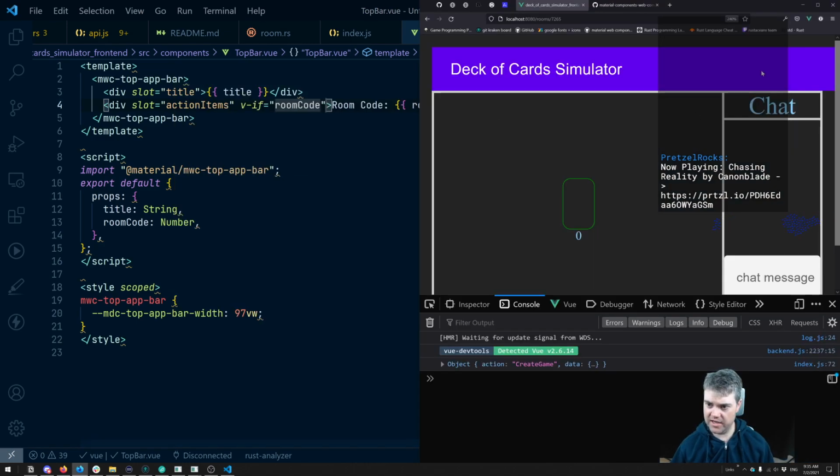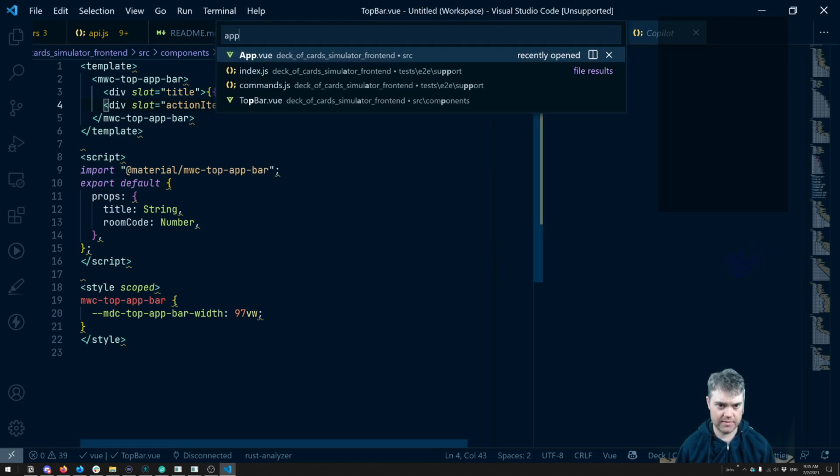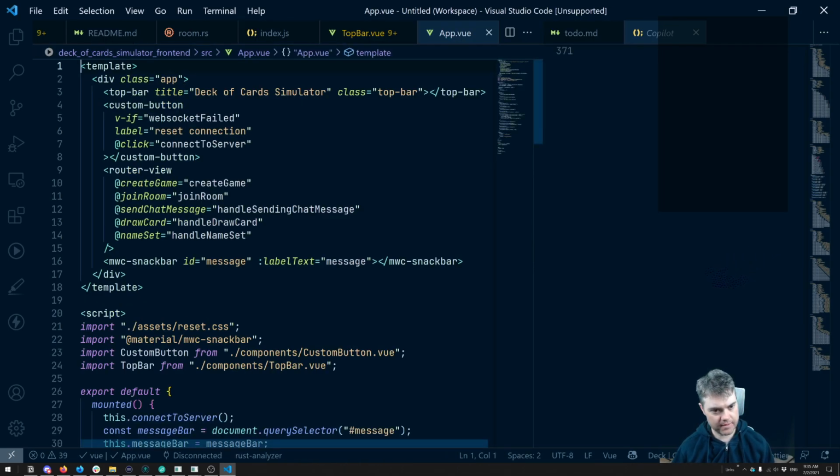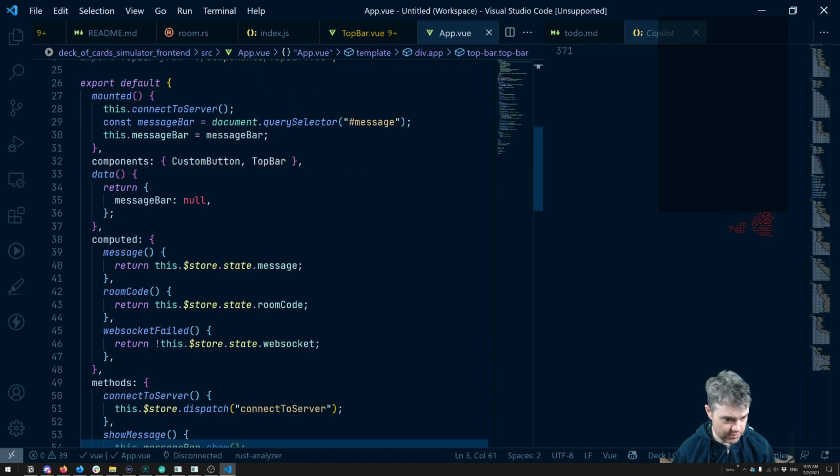So it's not going to be there, but once we get to this point, then in app, here's this here. So we're going to have a room code. We're going to need a computed property for the, oh, we have room code right here. This.store.state dot room code. Okay.